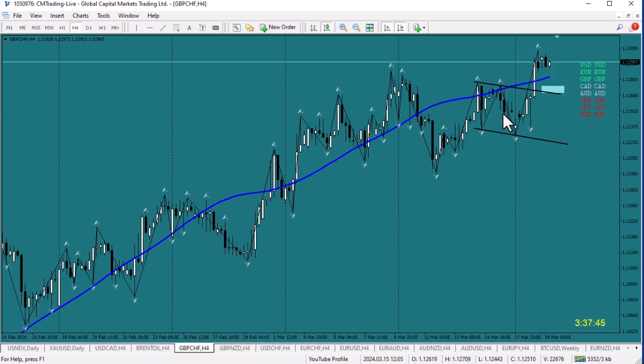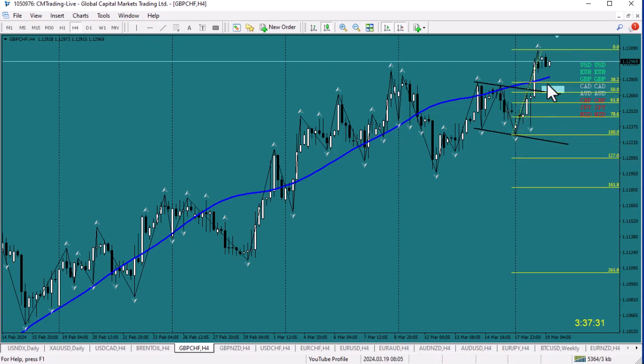In the pound Swiss, nice flag pattern, strong break, now retracing. Pound green zone, Swiss red zone. So I want to be long here, but not from up there. I would love to see a retracement. This is not a Fibonacci level for that. It's 50, but there's no structure. I'm trying to create structure with this flag pattern. So there's nothing wrong with marking the Fibonacci, but there's no historical structure there. It's just the falling trend line.